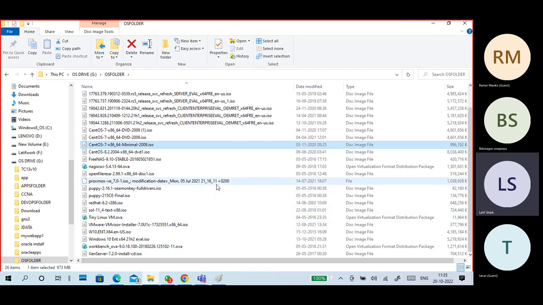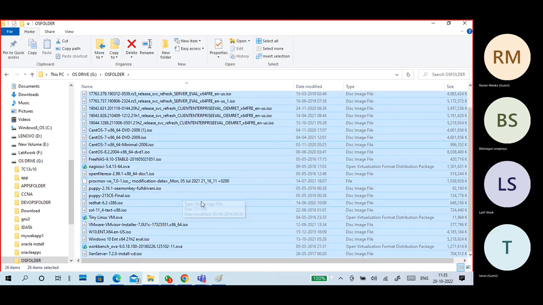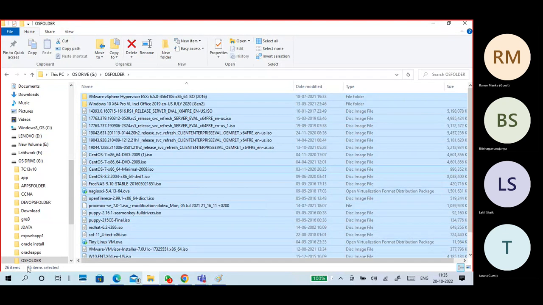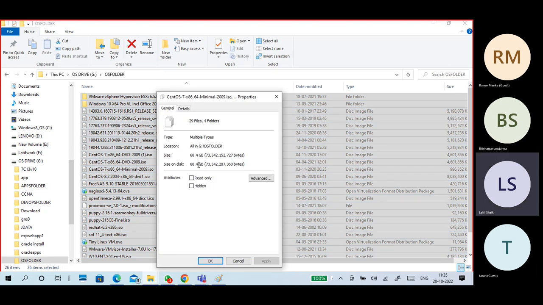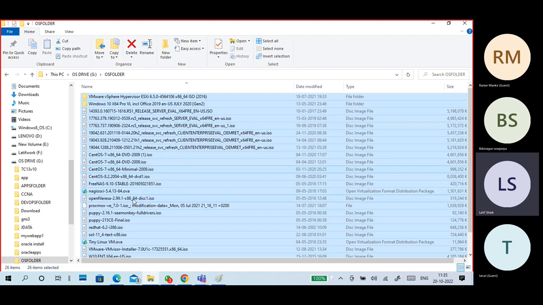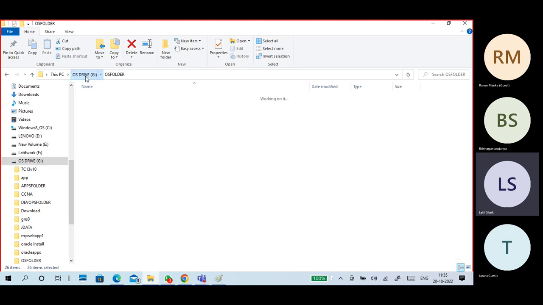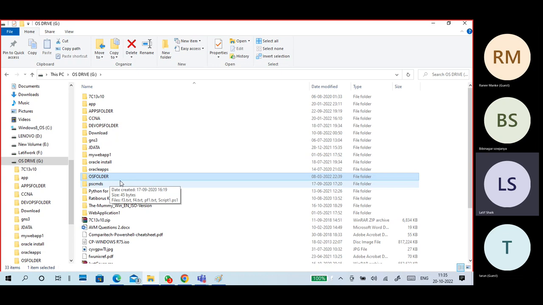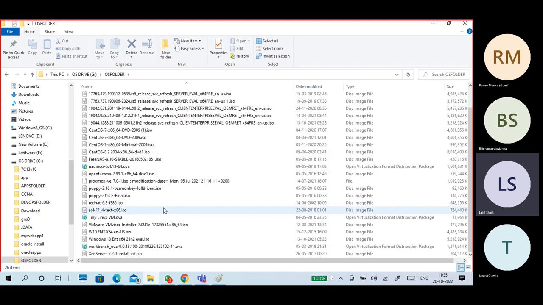So you know what the total data size is? It is saying 26 items, but it is not showing any properties. It is 68.4 GB. Now I want to reduce that much size. I don't want all of that. This is only a sample, but I have a lot of others: XP, Windows 2003, Windows Vista, Windows 8, Windows 7, okay? So a lot of other operating systems are there. I keep only the few which we are using.